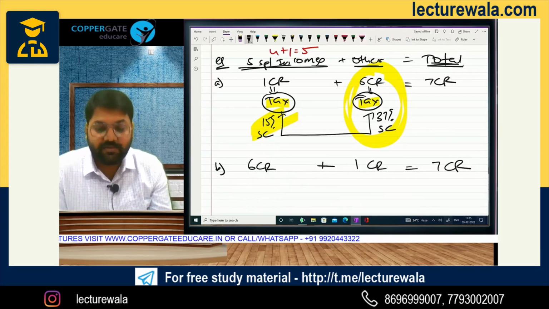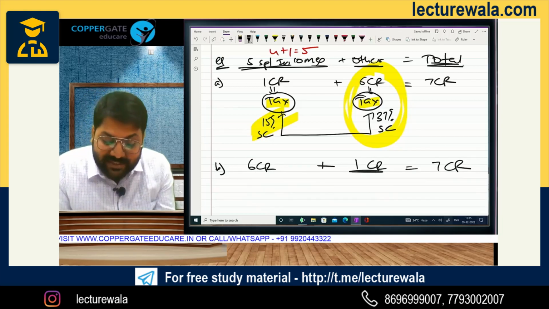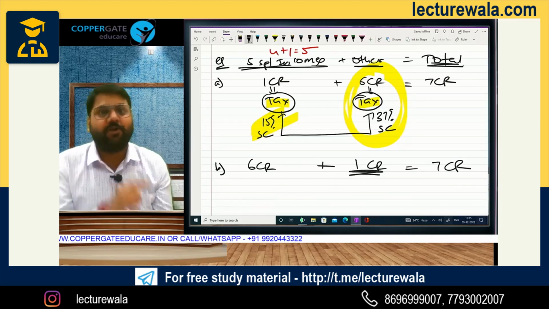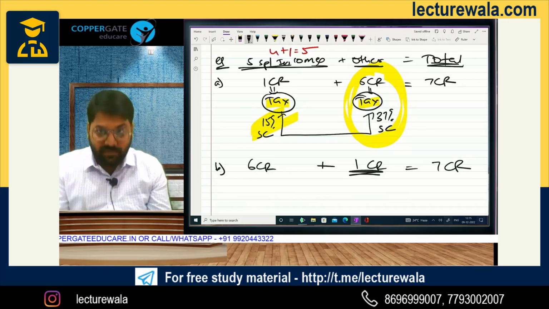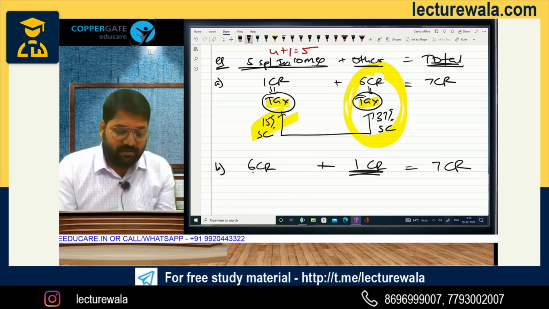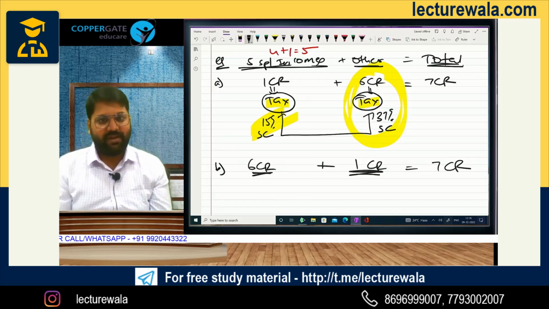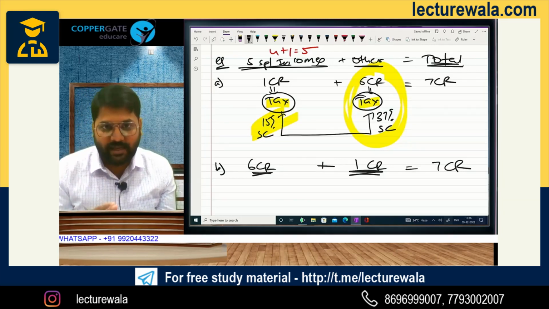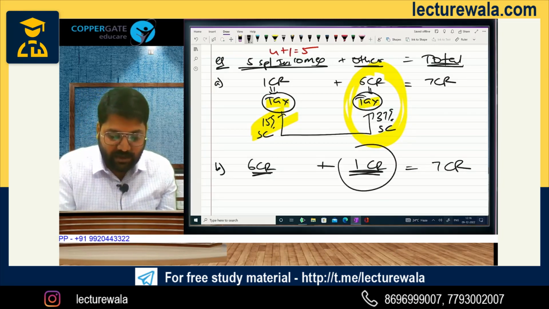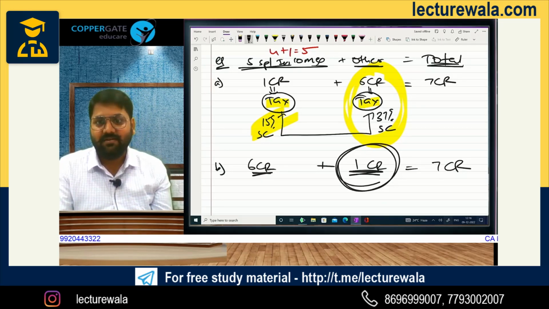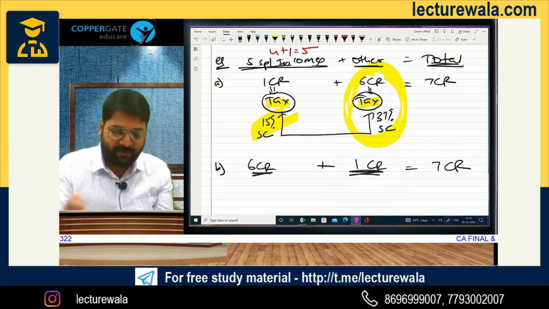But friends, this is less than 2 crore. This has to exceed 2 crore for 25 and 37. This was anyways not going in 25 and 37. If at all 25 and 37 will come, it will come only on this side. But this is less than 2 crore. So what are we going to do here?